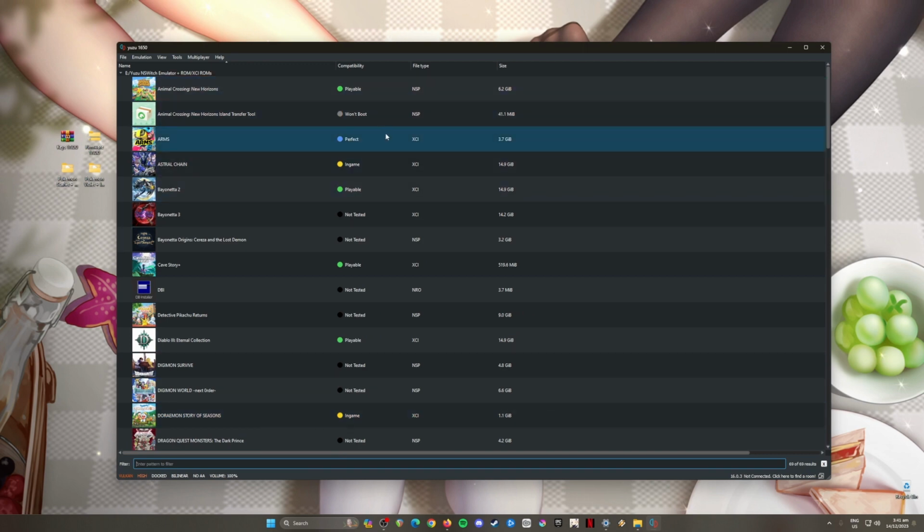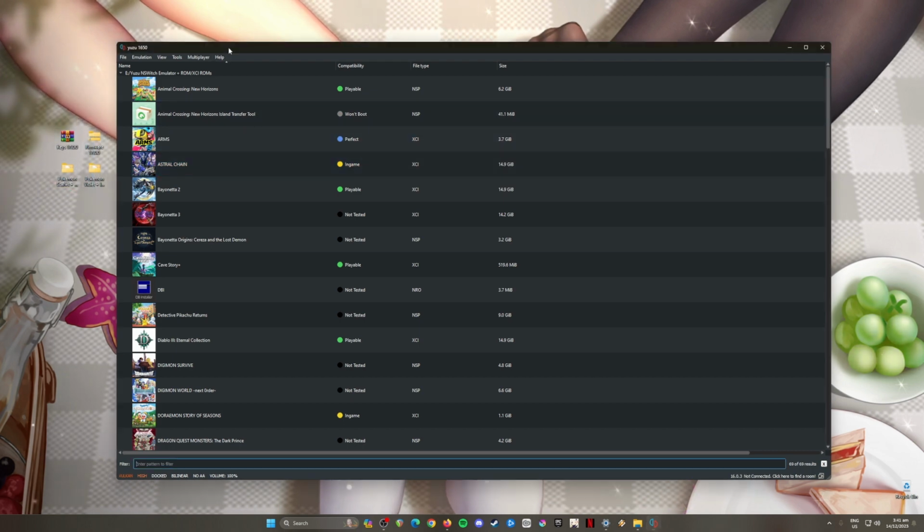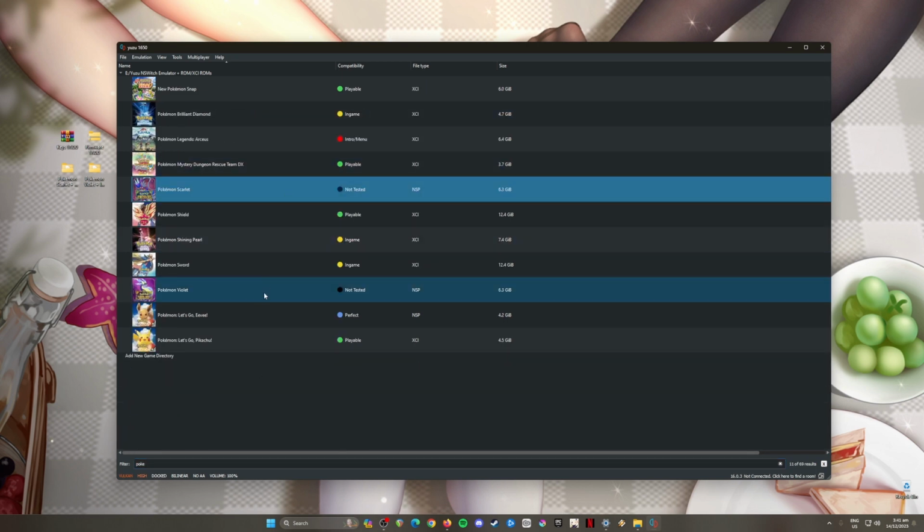And also please do follow all the steps that I'll be showing. And you'll need to install yuzu emulator. yuzu emulator is a Nintendo Switch emulator. It can play any Switch games on your PC as long as you have all of these files installed into your yuzu emulator. And I'm going to show you guys that I have Pokemon Scarlet and Pokemon Violet.